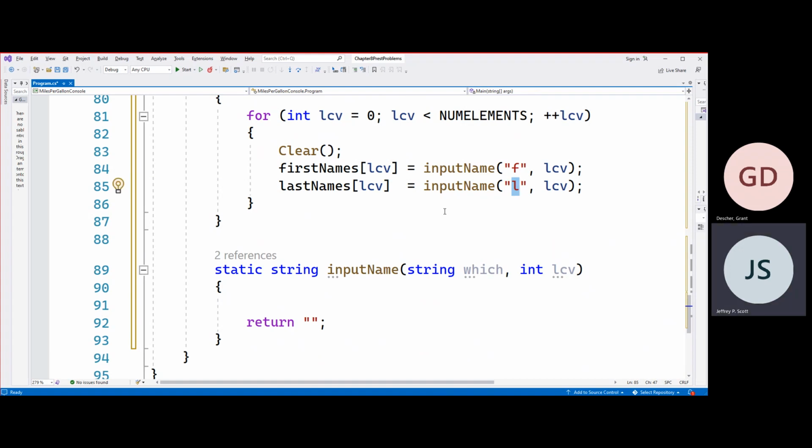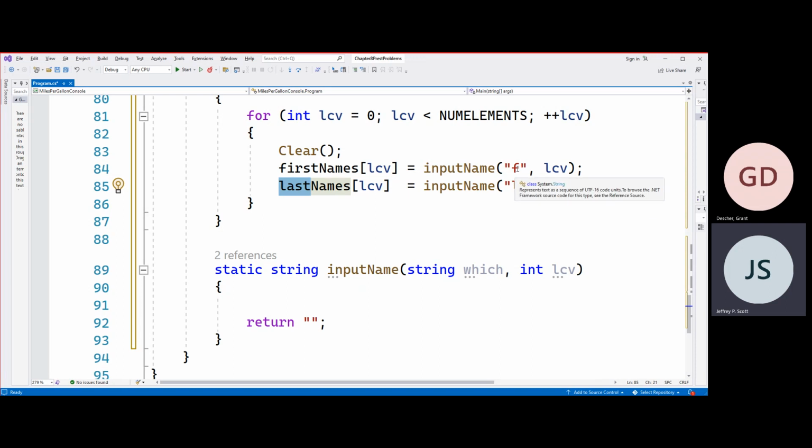Does that part make sense? I'm not sure about the F and L, how the user determines that yet, but everything else does. I'm saying the F means that we're going to enter a first name, and the L means that we're going to enter a last name. That's all those mean. There's nothing significant. I could have called them A and B, X and Y, anything.